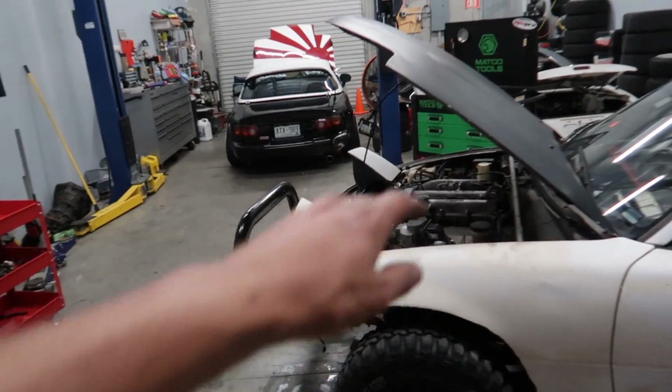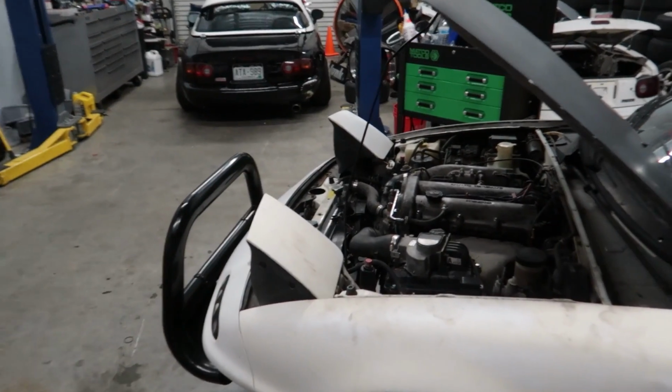But I'm pumped. We got all this done in record time, which, let's be honest, I should be able to do that as quickly as I did because of how many times I had to redo that same job on the red Miata after learning the hard way that AutoZone seals fail and it's better to use OEM Mazda ones. So I'm just glad that we got all that done in record time, because tomorrow we can go rip that thing.